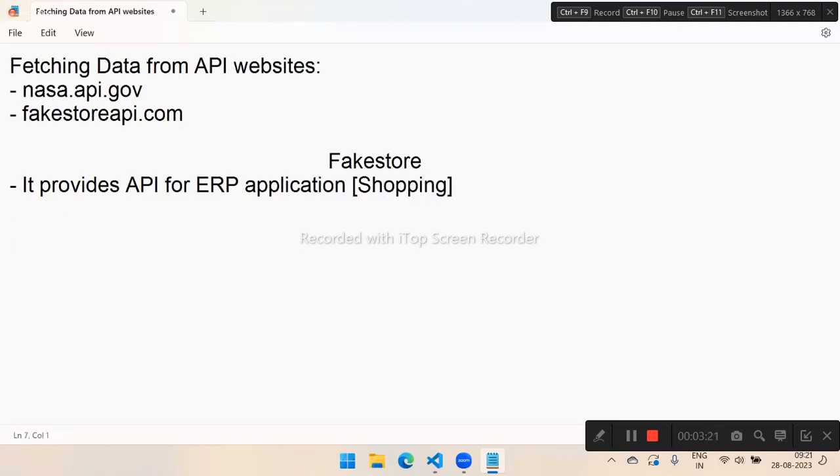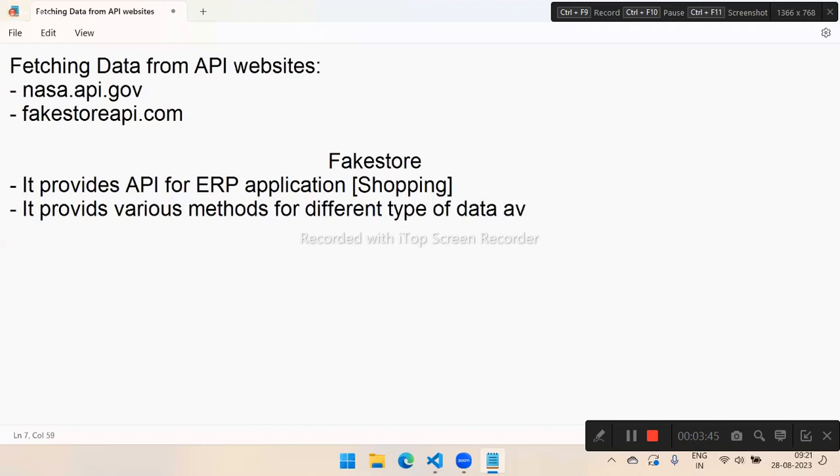So it provides API for ERP application. It provides various methods for different types of data available in their database.